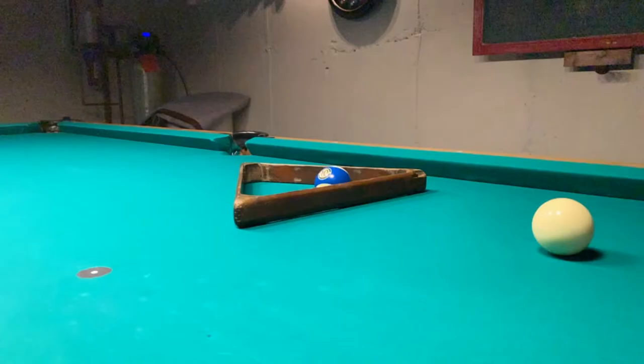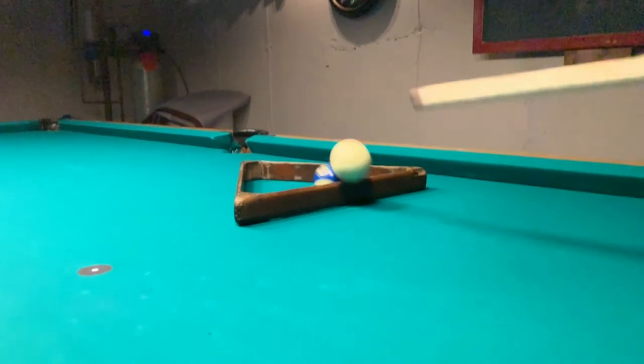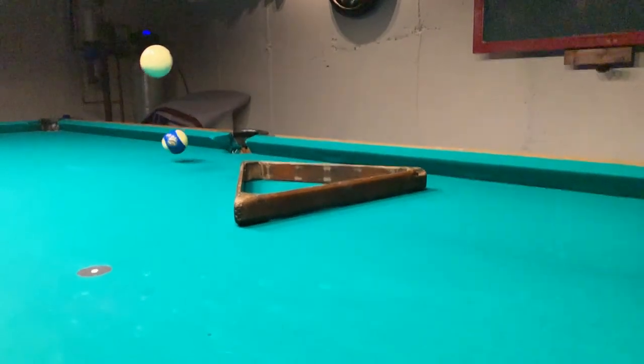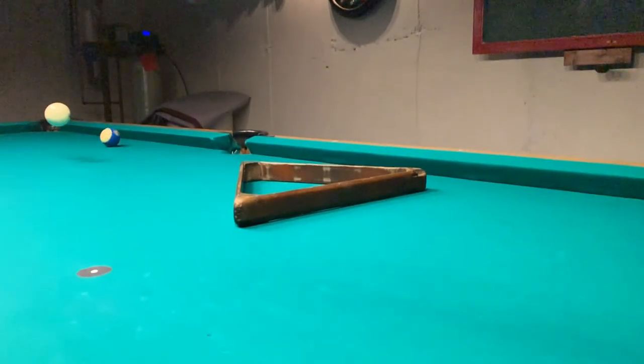The goal here is to make the 10 ball in the corner without either ball hitting the rack. Jump the cue ball onto the 10, barely missing the rack, and then both balls will take flight over the rack, and the 10 ball will continue on into the corner.